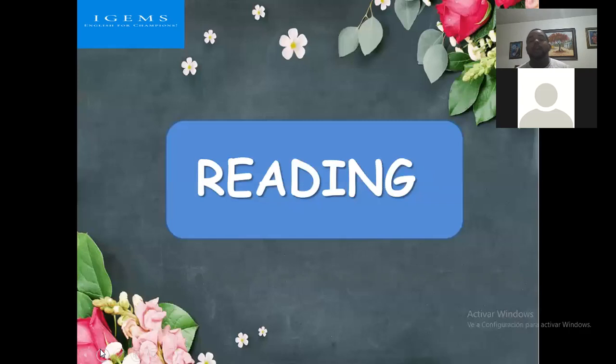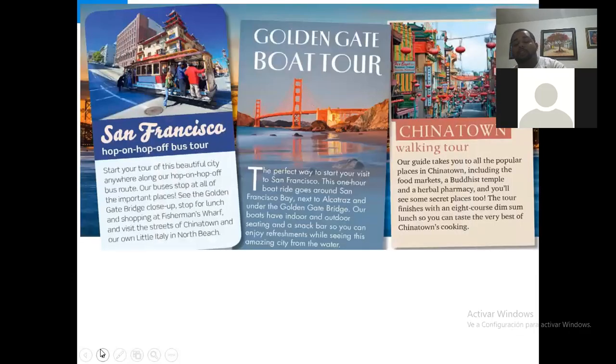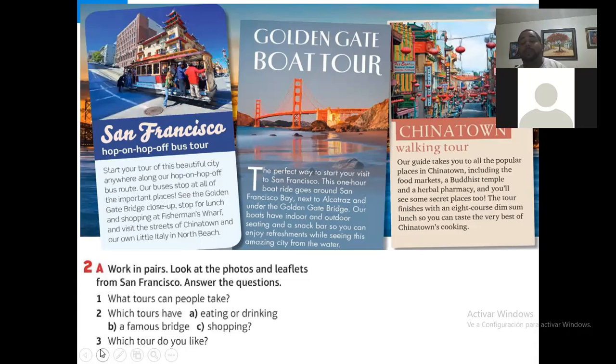So here we have a reading exercise that we are going to follow so that we can understand the context of this reading. Listen well. You ready? Yep. Amazing. So we have three places over here, and I want you to read about these three places. We are going to understand how important these places are, and we're going to complete a multiple choice task during this exercise. All right. Number one, San Francisco.